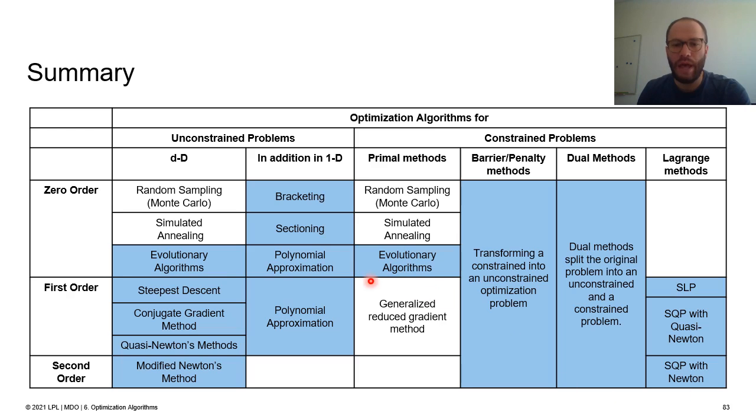And lastly, we had evolutionary algorithms. Important is here that they can be applied to unconstrained or constrained problems. Actually, there are also some evolutionary algorithms that use Lagrange multipliers, but mostly they are primal methods. That means they are just acting on the primal design space, so the design variables X itself and nothing else. We had here methods such as the genetic algorithm, the differential evolution, or the particle swarm optimization. And with this last method, lecture 6 is over.